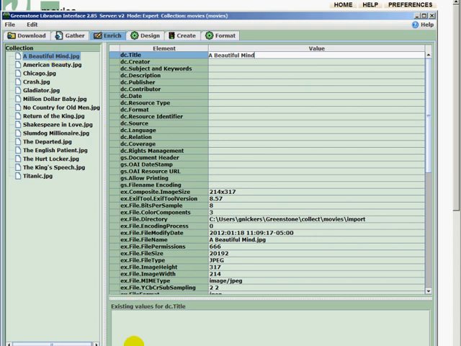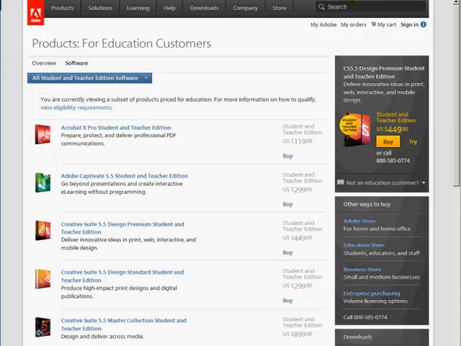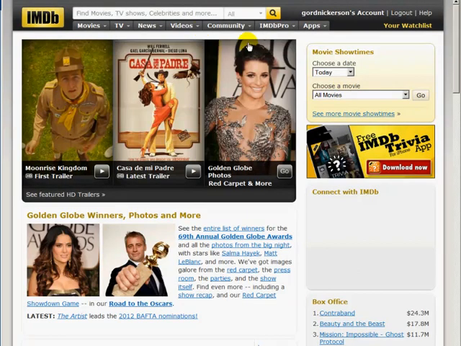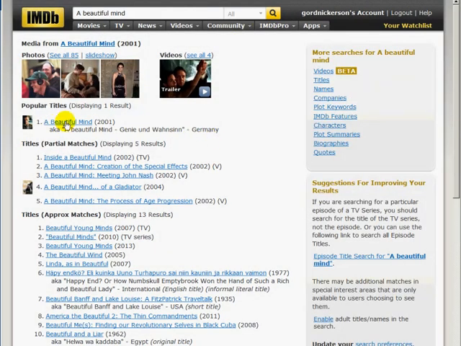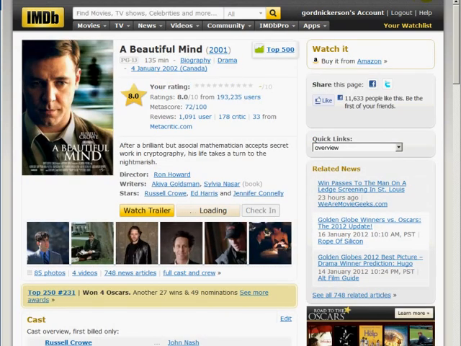Now where are we going to find out about them? Well, let's go back to our web browser, and maybe we want to go to, how about the Internet Movie Database? So if we go there and search A Beautiful Mind, we could probably come up with some cataloging information on it. There it is, 2001, and we have a whole bunch of information. So it came out in 2001.